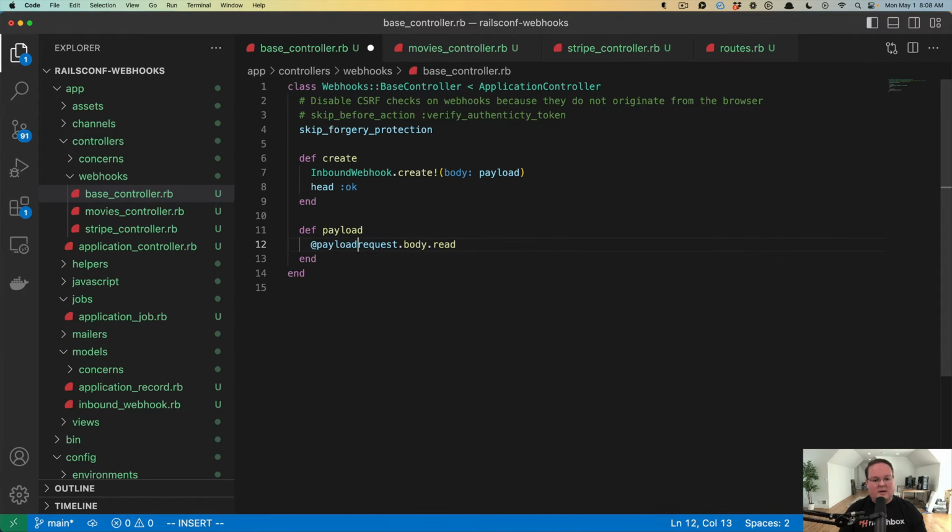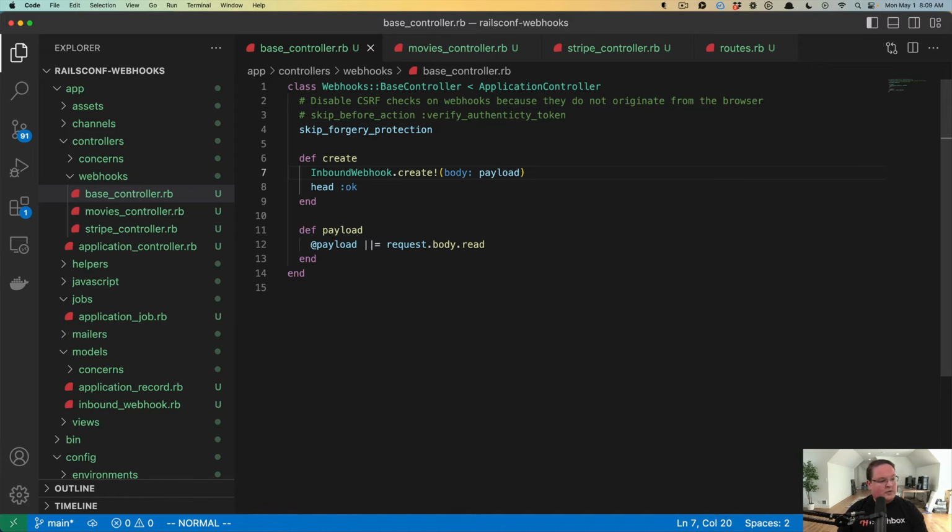We'll save it to an instance variable called payload. And if we ever need to access this a couple times for processing, which we will see in the future, we will have cached it into a variable so that we can load the payload for the first time, and then we don't have to actually reread the request body each time. So this will be the best way to handle that. So we will stash it in our database and then tell the service, okay, thank you, we received that successfully. And then in the future, we will add a background job to actually process this after we have saved it in the database.